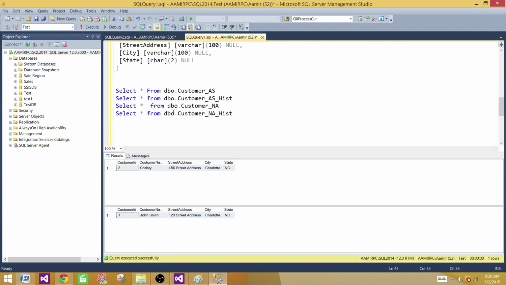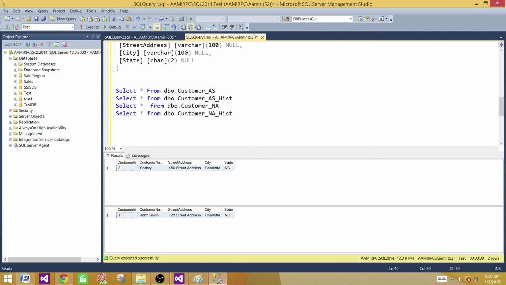So tomorrow, if you want to add more tables, let's say you are starting business in Africa and you want customer_AF, you just have to create these two tables, and then you can just place the file in the folder, and it will take care of it. It will automatically load the data to that table, and if there are matching records in the history table, it will keep updating them.